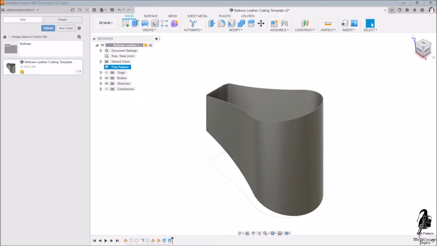We're going to take on session 3 now on designing a bellows for the pipes, and we're going to deal with creating a leather template or a leather cutting template such as the one you see here.